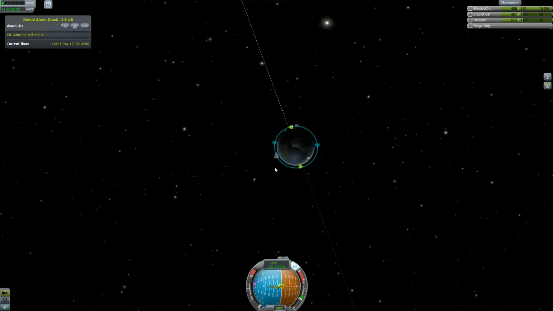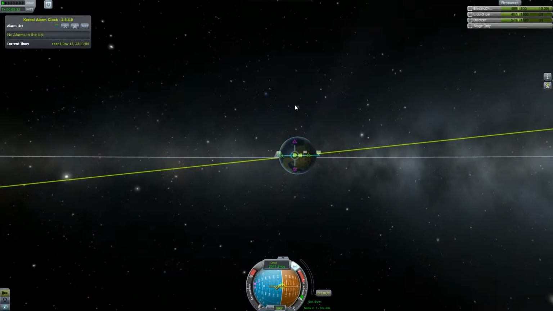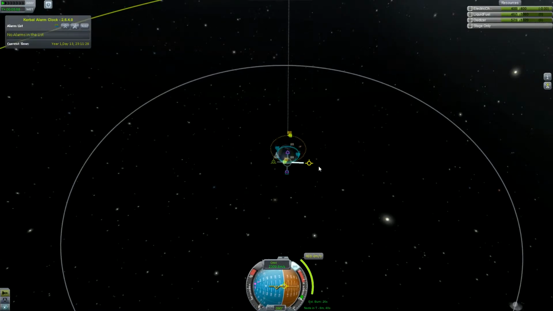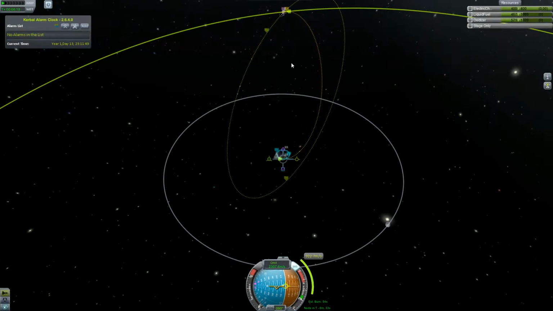To do this, we are going to check where our descending node is, exactly the place where our orbit intersects the orbit of Minmus. And we are going to use this place to place a maneuver node, which will take our orbit directly to Minmus. As you can see, I'm adjusting the node a little bit so that it's placed directly on the descending node, so that our apoapsis is directly where the ascending node is. What this will gain us is that we burn where our orbits intersect, and our apoapsis will also be in the same place where orbits intersect. That will bring us to the encounter.